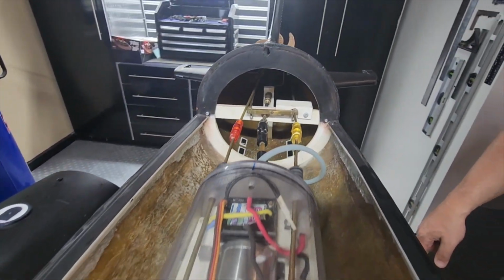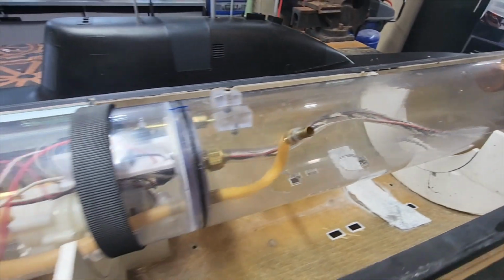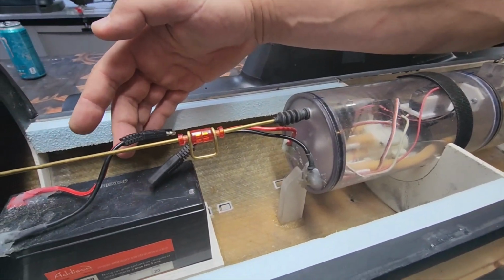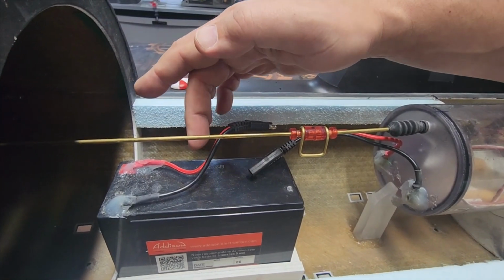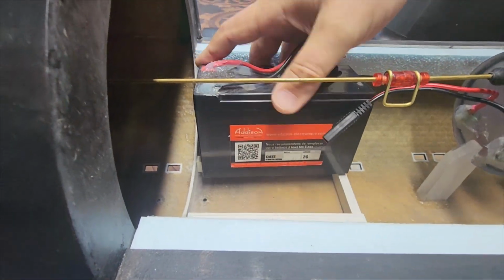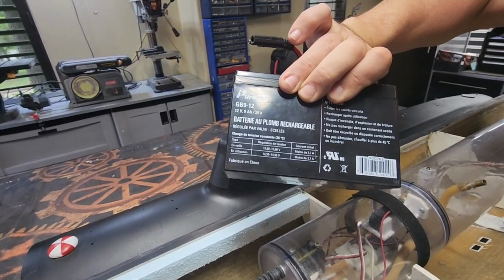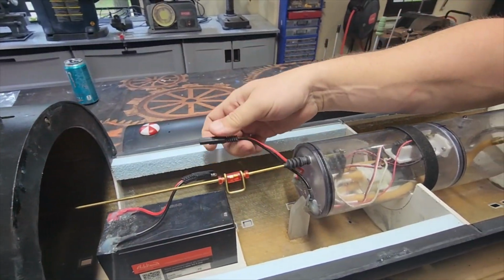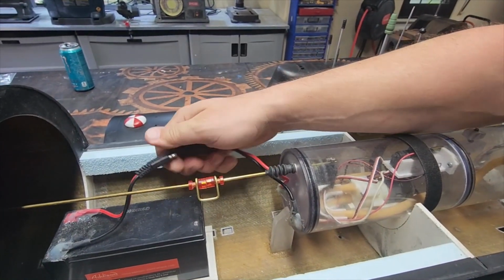Let's take a look at this watertight cylinder starting at the front, and we'll work our way to the back. Powering everything is a big sealed lead acid battery. I believe this is about 10 amp hours, if I'm not mistaken. Super easy to get in and out. It just lifts. What is that thing? 9 amp hours. There we go. Lots of juice for this boat. Main power just gets connected like that, and that's what turns the whole boat on.